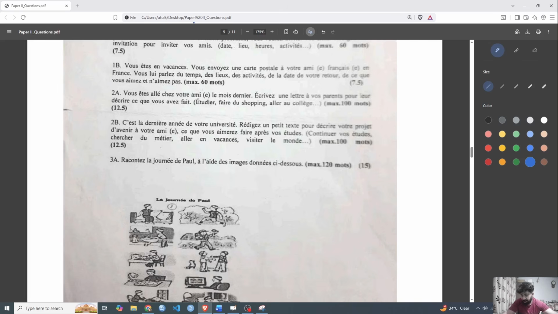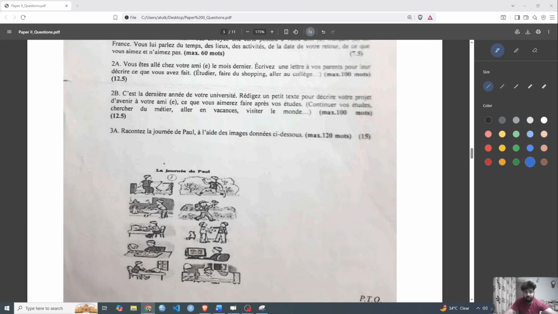So let's go through the next one then. It says that this is your last year in the university and you have to write a letter to your friend about what your plan is in the future. So you want to study, go on vacation, or actually visit the world tour, or you are going to find a job. So this is simply the same as what we actually did earlier in that one. The only thing here is the vacation part. So I am not doing this because you already have the format. You just have to add one thing more. In fact, you don't have to even add this. You just write the world tour, and then you write that I will search for a job, and then whatever exactly you are going to do. That part you can put up. So you don't need me to do this one more time.